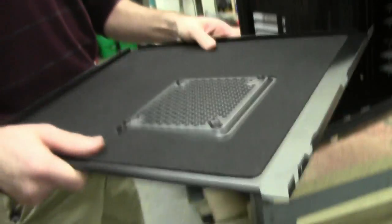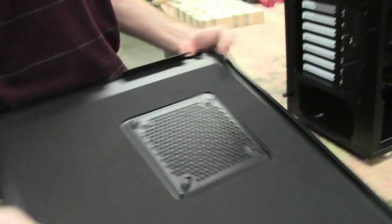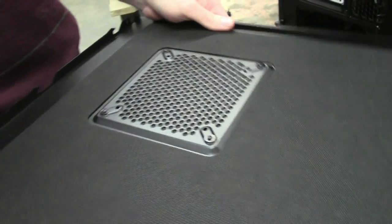And this thing is a computer case side panel, and it weighs a good amount. It's nice, and it feels rugged, and it feels like it shouldn't have problems if I look at it wrong.